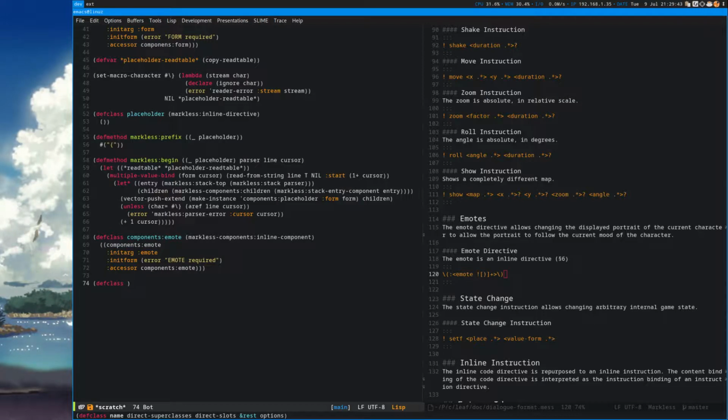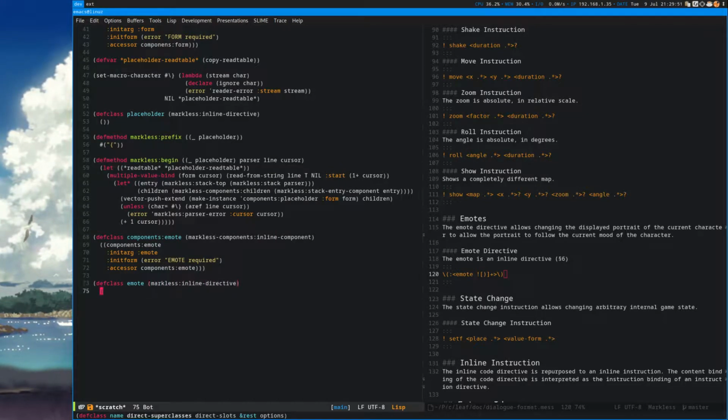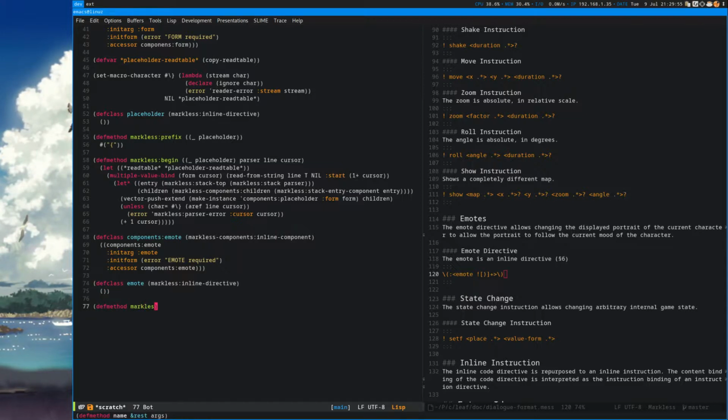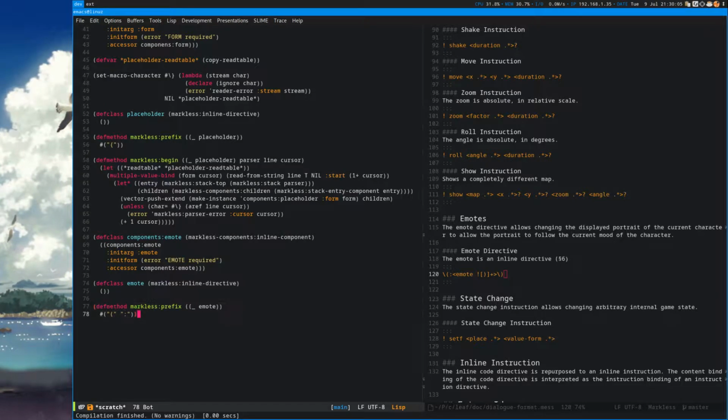Let's also define the emote directive. Cl-markless. Which is opening and a colon.